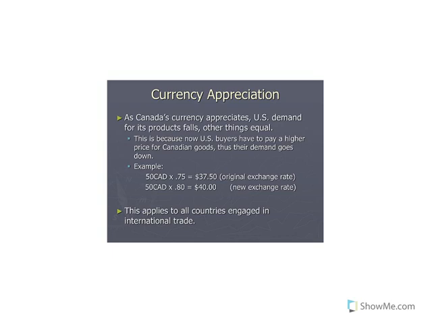So what happens in terms of international trade is that when one country's currency appreciates in relation to their trading partners, the demand for their products is going to fall, because now their goods are more expensive to the rest of the world. So again, this was just one example, one sweater, but normally when we're talking about trade, we're talking about thousands, if not millions of units of goods being sold. So if the price of all those goods and services is now more expensive, theoretically the demand for all of those products is going to fall.